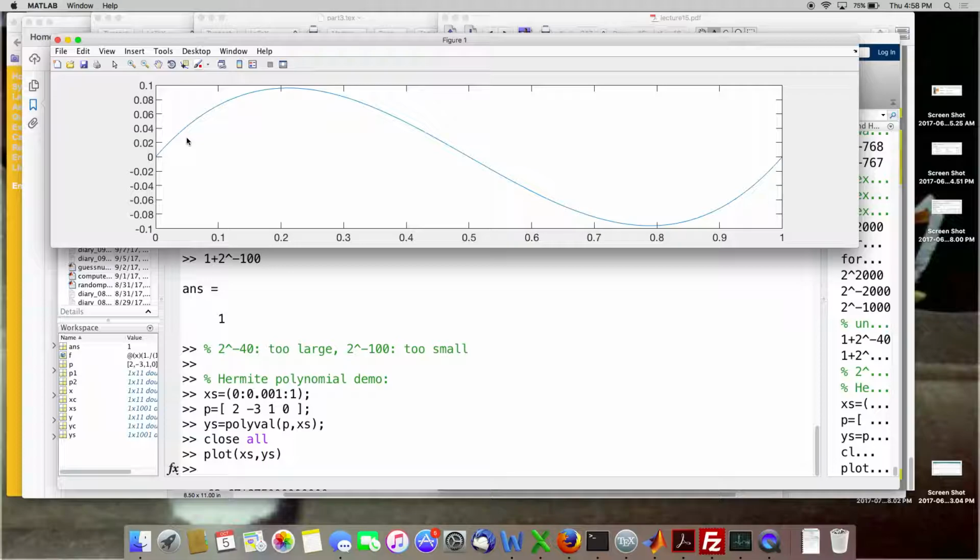So what's been done here is to come up with the unique cubic polynomial, which has 4 coefficients, such that we have these function values at the endpoints, and then these same derivative values at the endpoints. And this is what we ended up getting. So if you know something about the slope of your data, you can use Hermite interpolation to try to match that.